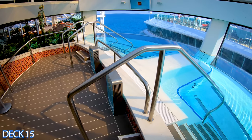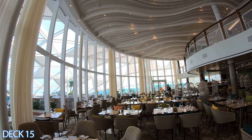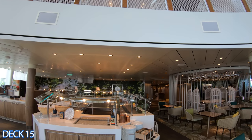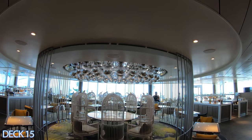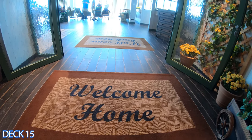Over here is another whirlpool — a nice spot off the side of the ship where you can enjoy the view. This is the Solarium Bistro. It's open for breakfast, lunch, and dinner. It's buffet style. In the morning, I recommend coming here to have breakfast. Not a lot of people know that they have breakfast here, so there's usually not a lot of people. It's a perfect place to relax, grab a coffee, and enjoy your breakfast.